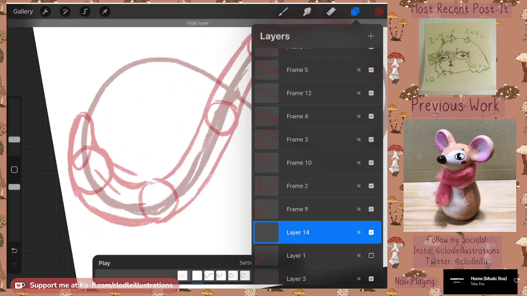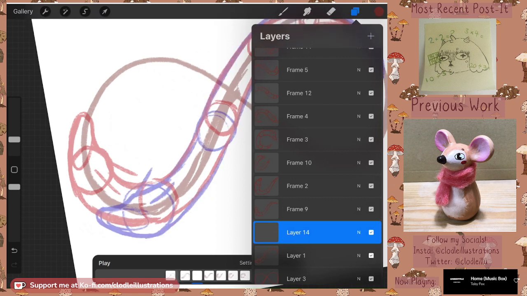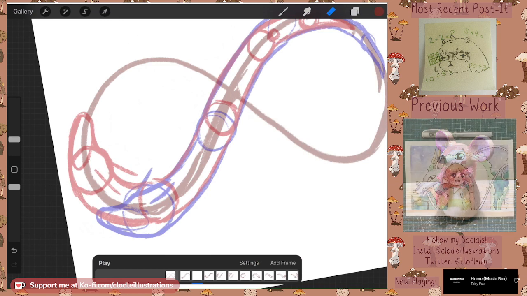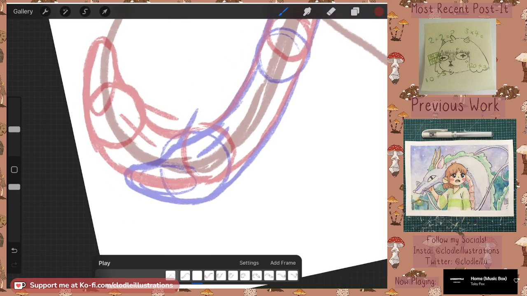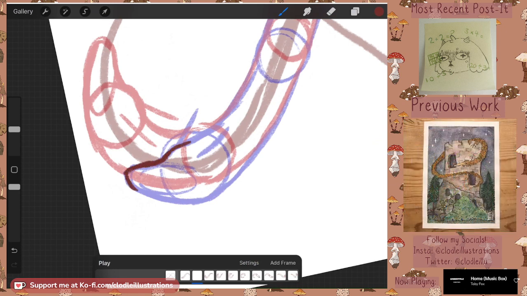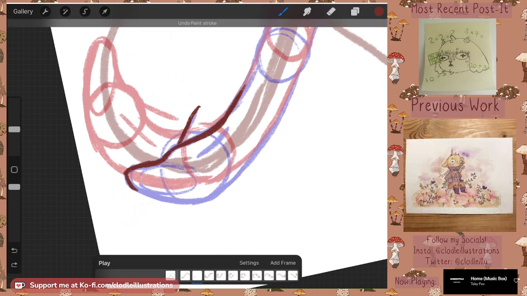Okay, and then if we... Okay. I'm gonna keep the layers just because I think it will be good to look back on when I eventually come back to it and I'm like, how the hell did I do that? Oh gosh, if I can actually draw.